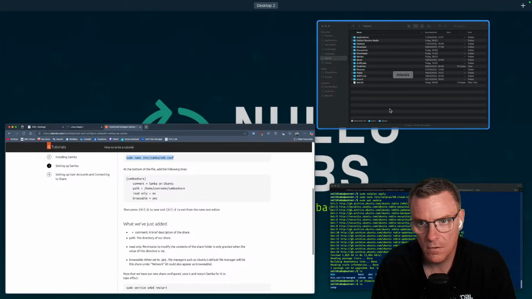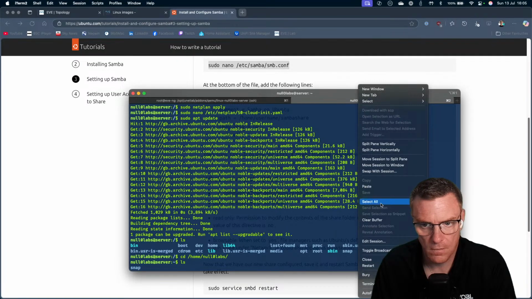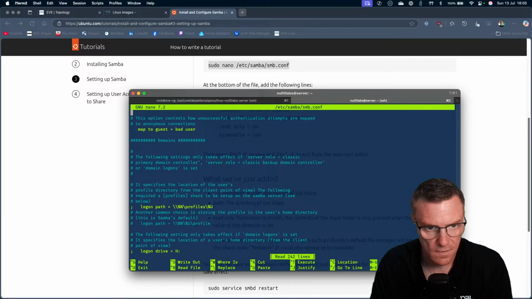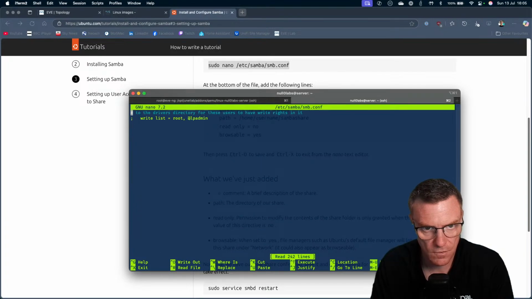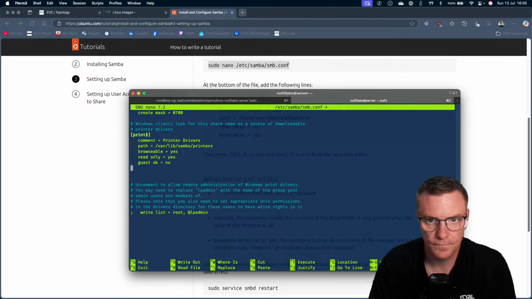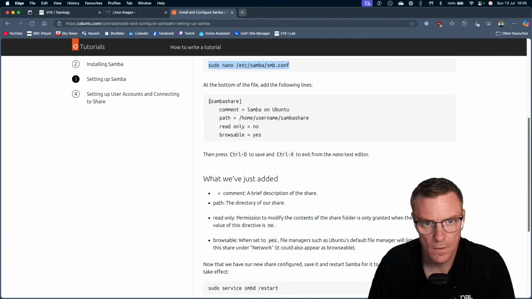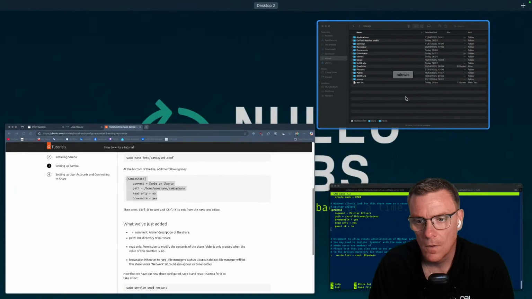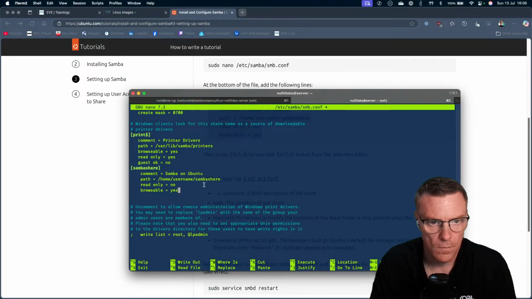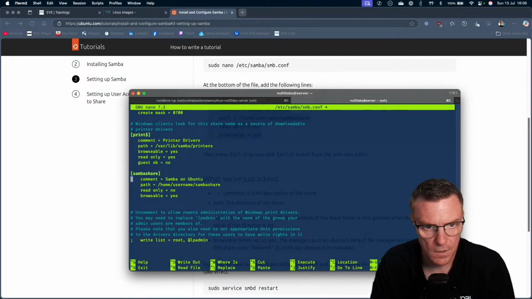Config file. Goes down to here. We did call it Samba Share.